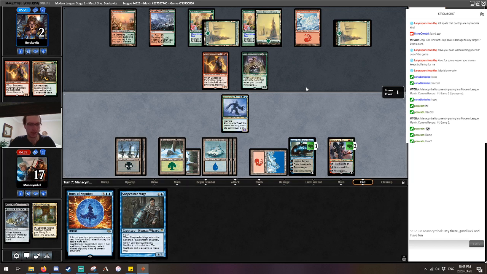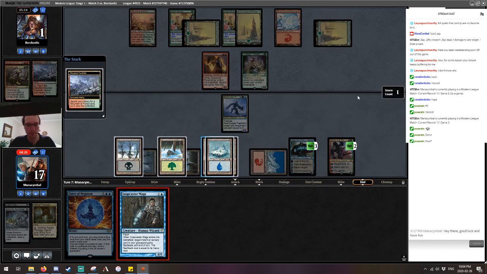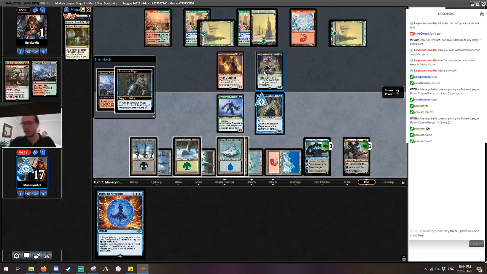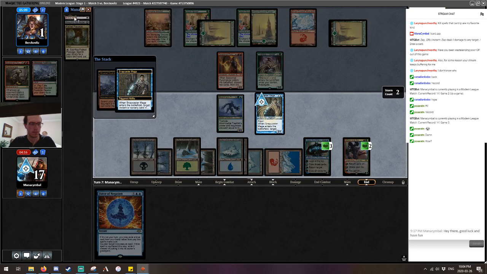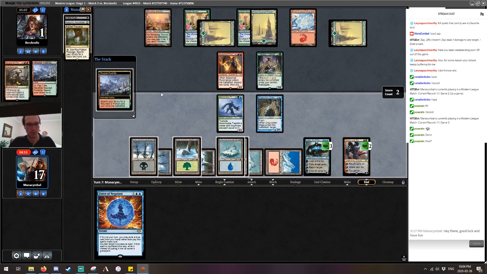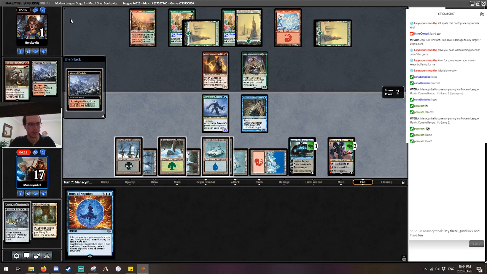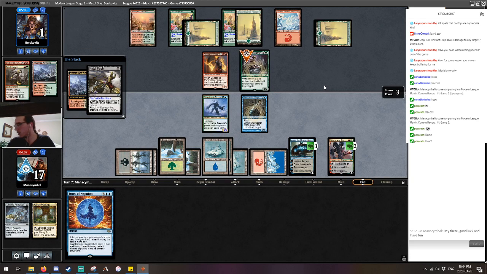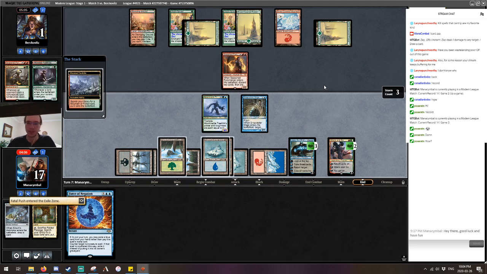So we fetched this turn. So if they crack their Wooded Foothills, we're going to snap in response and push the tracker. Let me make sure I was reading that text correctly. Yeah, okay, cool. Trophy. Yeah, Trophy was how we did that in the first game of this match.